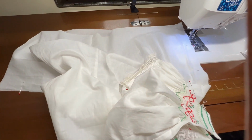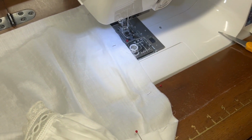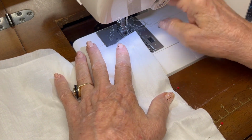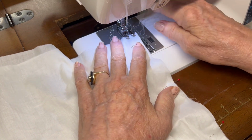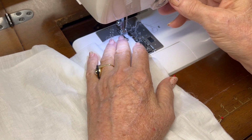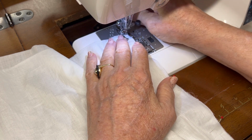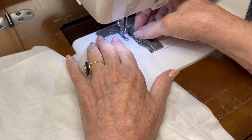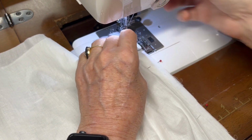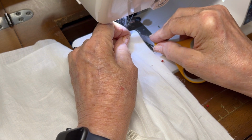Okay, so let me come over here to the sewing machine and zoom in. I'm going to do the first pass of this French seam at about 1/8 of an inch from the edge of the fabric. Since this has been smocked, it's been handled a little bit, so I'm going to have to trim my fuzzies away. See, I've got a pin under here. Let me drop my needle, raise my presser foot, get that pin. There we go.